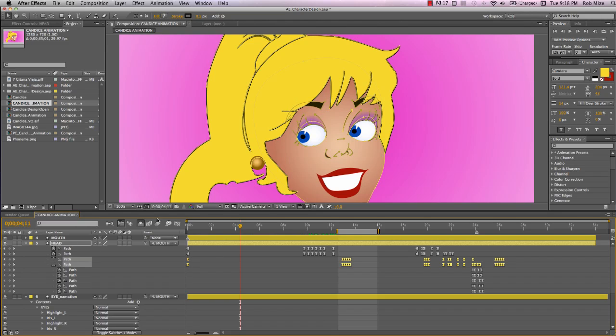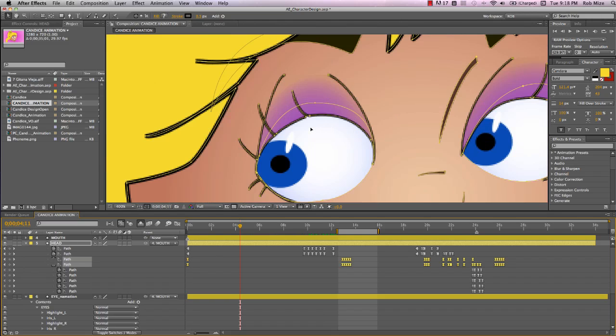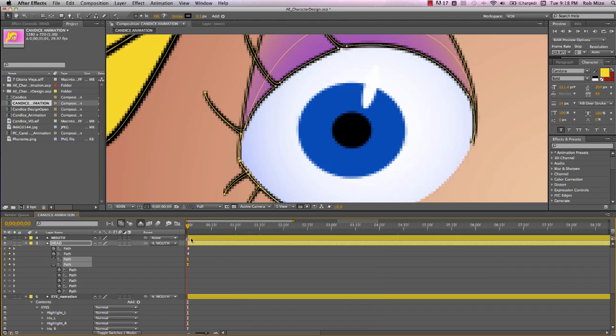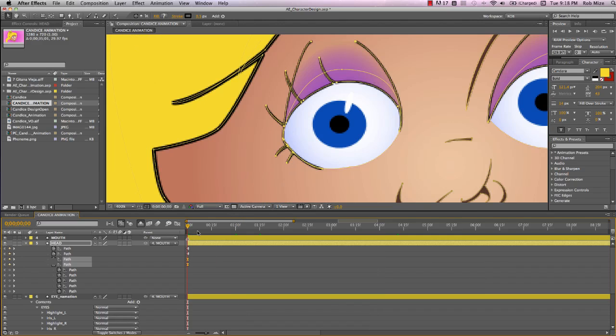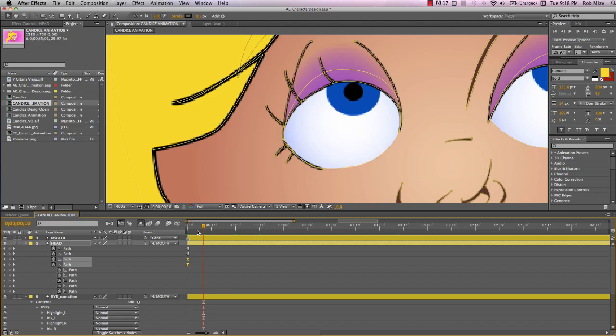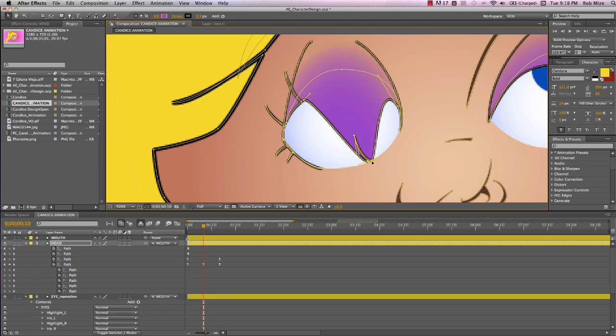Now, let's look at the eyelids. Those are these 2 shapes right here, left and right eyelid. We've added a keyframe for our open eye. Let's come forward about 10 keyframes and add another one. I will use Option, Shift, right arrow key to move that forward 10 frames. And now I will use my marquee selection tool and grab this eyelash. Bring this down.